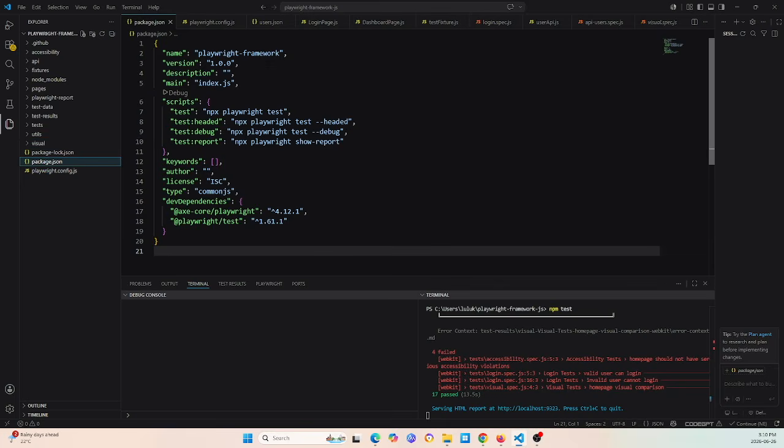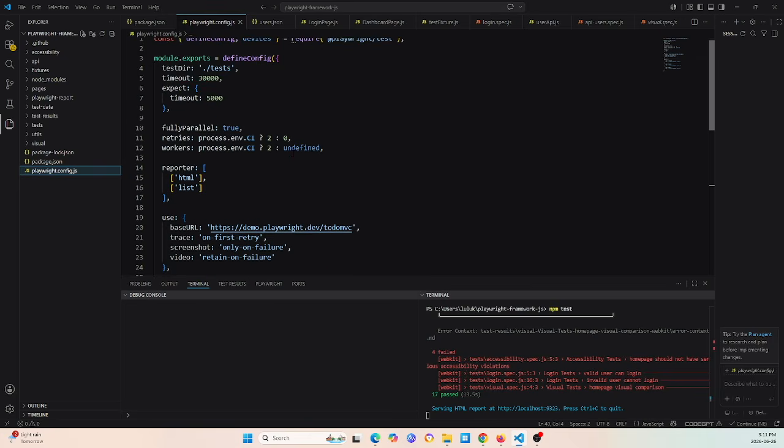This is what you installed. You see the folder name, and the version is 1, and here you can run a test. Use this one. When you run a test, it includes this one. If you run this one, there is reporting and debugging, and you can run the test.